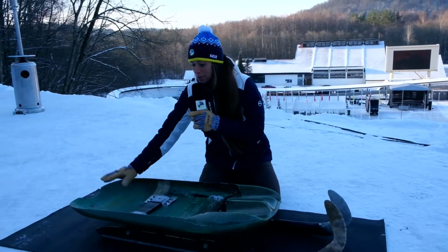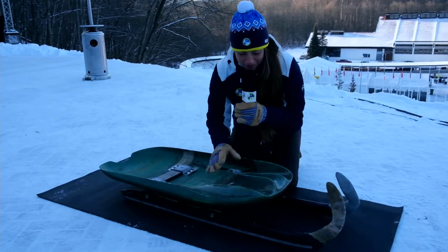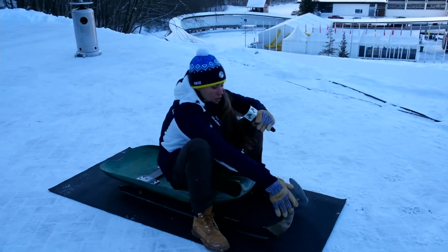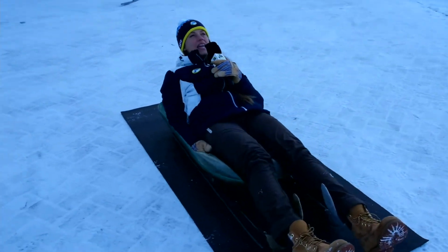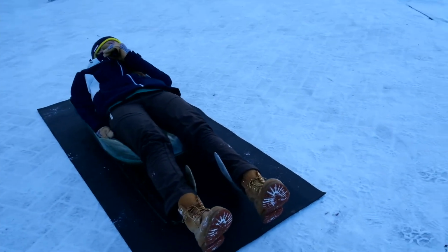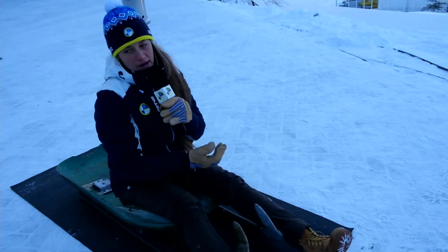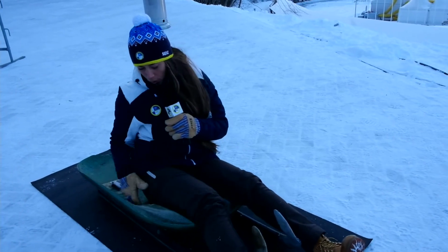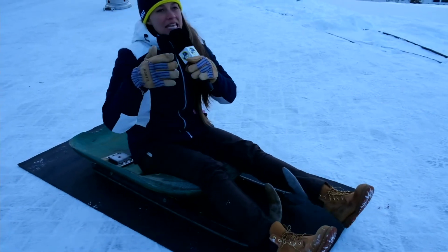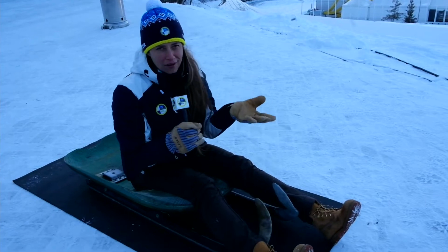So when someone is laying in a sled, actually maybe I'll just lay in a sled. I haven't laid in a sled in a while, so it might be easier to explain if I'm sitting in it. So when an athlete is laying down and they come into a curve, they're first gonna turn their head, which then pushes their shoulder. They turn their head, push their shoulder, pull this handle, and then drive with the outside foot. So each drive is like a certain degree or hardness, I guess, in a drive.